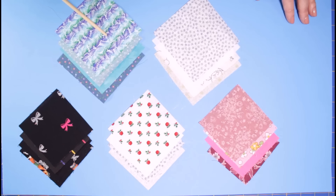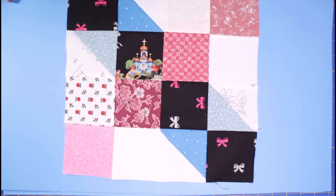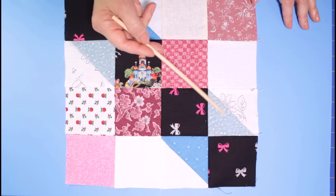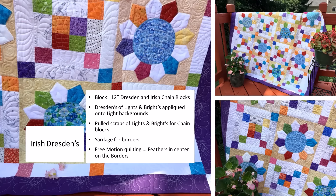Here is the Road to Oklahoma block. You'll see the blacks, the pinks, the whites, and then I made some half square triangles with those four inch squares in the lights and the blues. A very simple block, but it goes together beautifully to create a really pretty Marching Monkeys quilt. Here is the Irish Dresden quilt from my patterns book. It is a 12 inch finished Dresden or Irish chain block. I pulled lights and brights for both of these blocks and also pulled purple yardage for the border, then quilted it on my long arm with free motion feathers and ruler work.